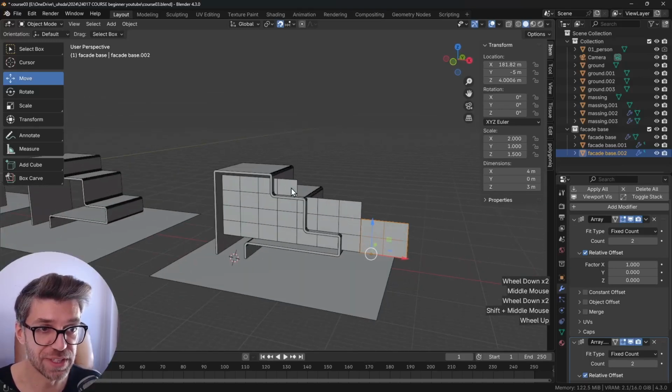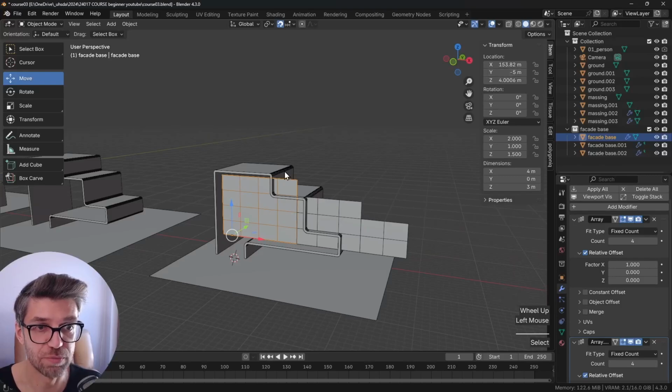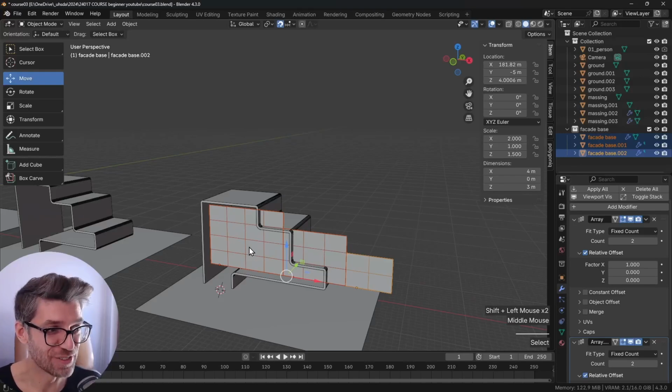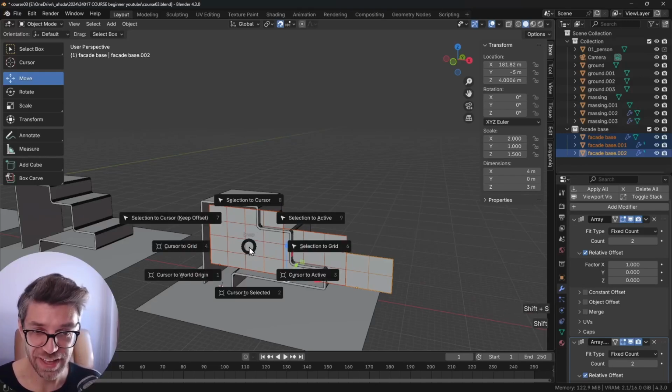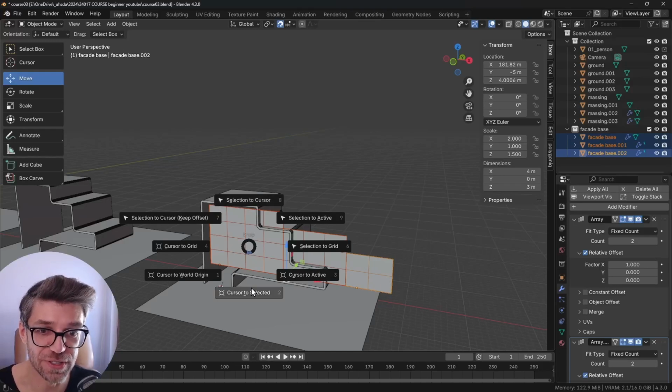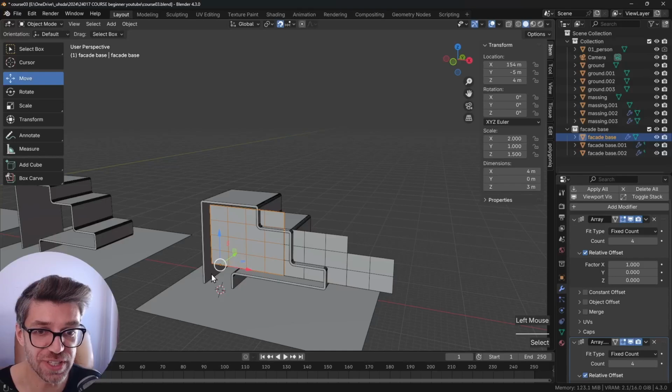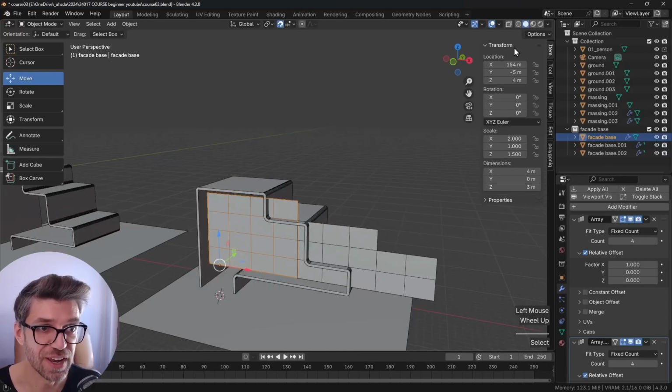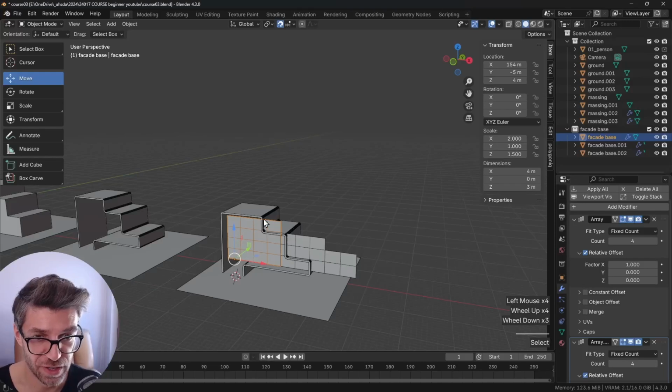Great. So now that we have this already set up, we should also make this a little bit nicer. Another hotkey, it's going to be a lot. Shift S. It has this pie menu for selection and for cursor and things like that. We are going to be using selection to cursor and cursor to selected the most. But right now, I want to apply the selection to the grid. So wherever it is, it's going to move it just enough that this point over here aligns much nicer to the grid, and they all do, right? Because we're working with that central point. Great.